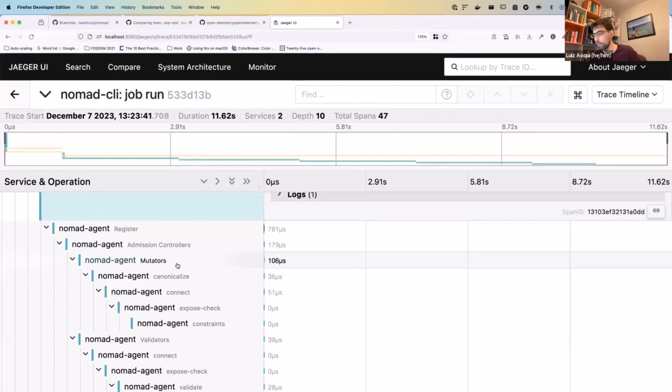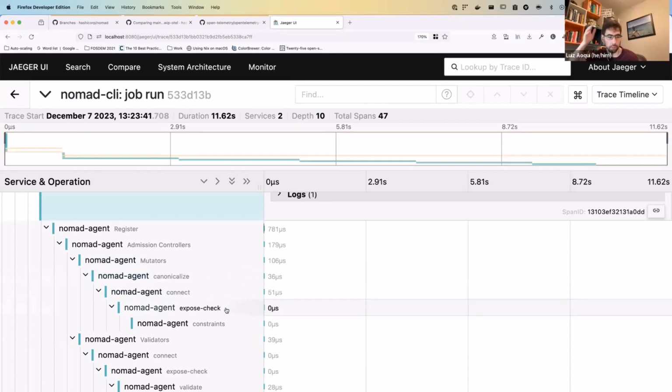Otherwise, your job will never succeed. So that's what the mutator does. It mutates the input, and there are multiple of them. One of them, I hate this word, canonicalizes the input, so it sets default values that have not been specified by the user just to make sure that the job is consistent.